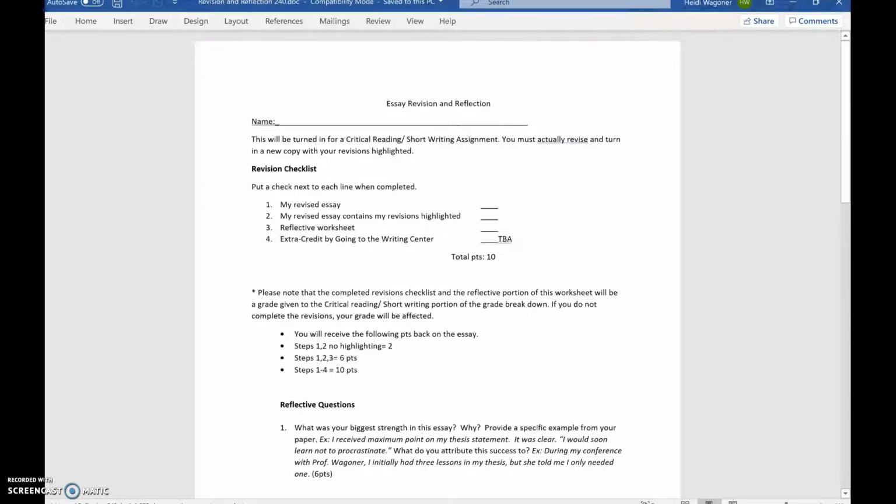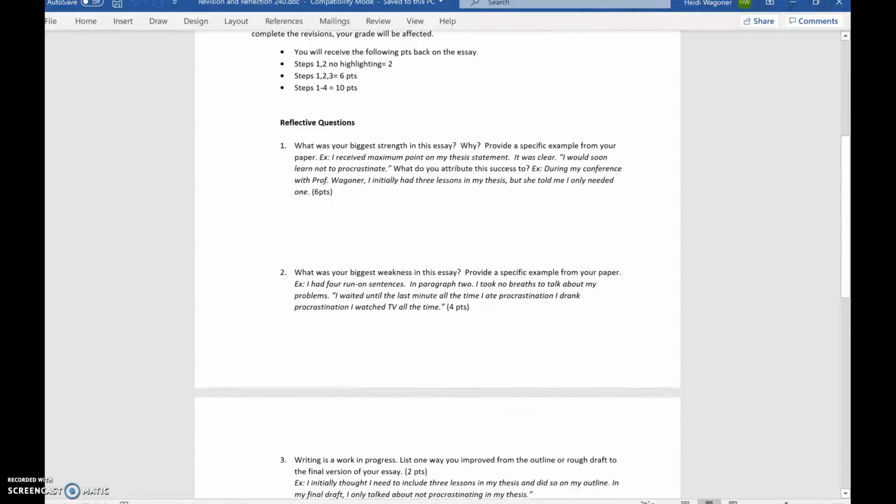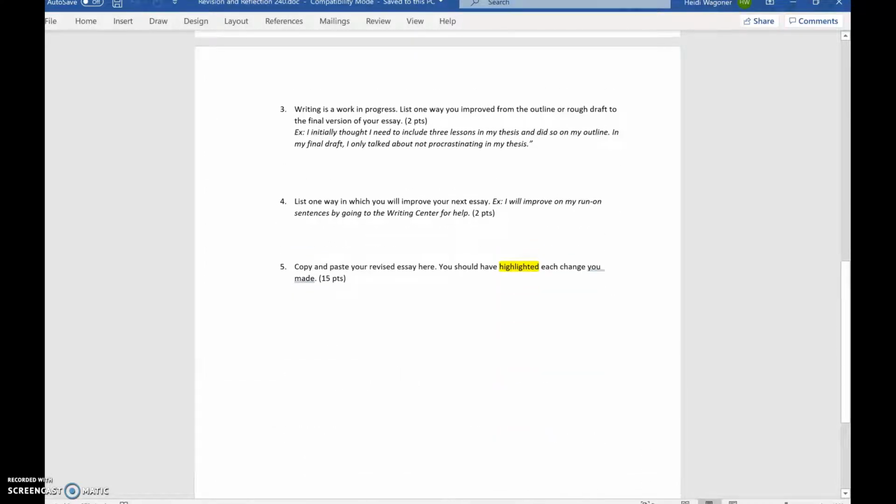So I ask you to include your revised revision. So we go through here. I want you to answer these questions. And then at the very end, the essay that you revised, please highlight every change that you made. So if you redid a whole paragraph, highlight that whole paragraph. Do that so that I can see the changes that you have made. So, include your first essay that you did, and then your second essay, with the changes that you made highlighted, so that I can see both of those.